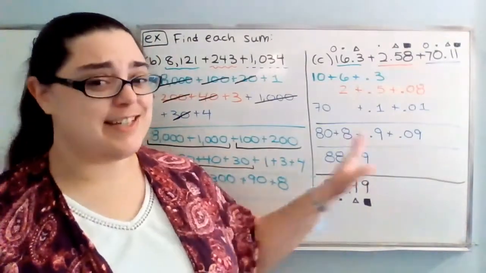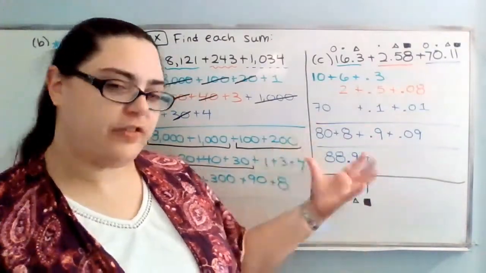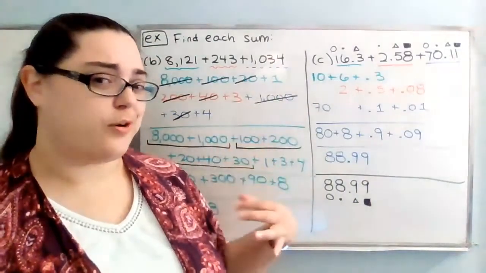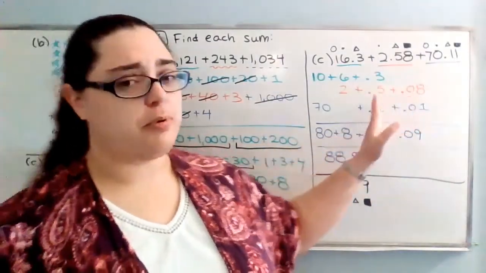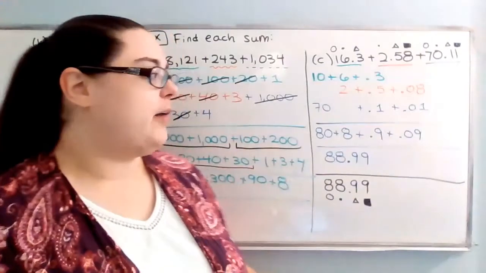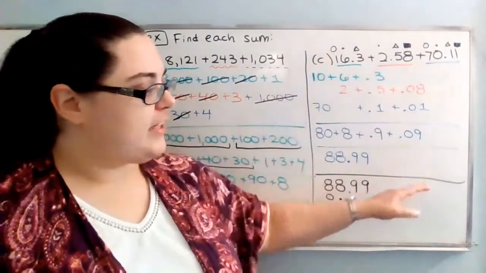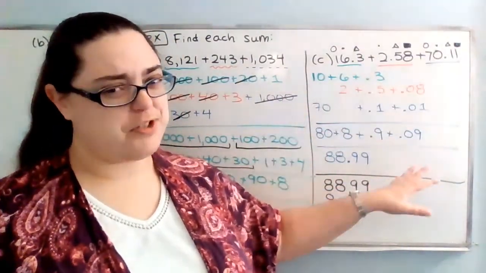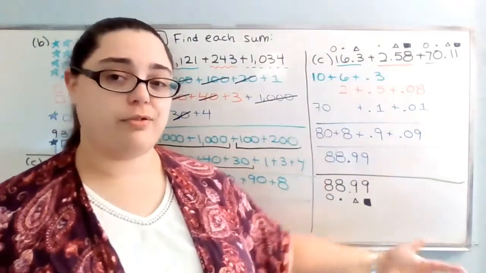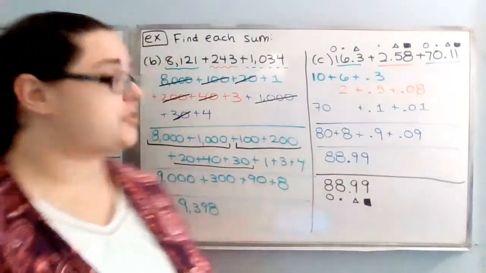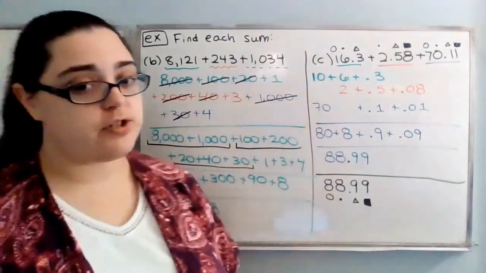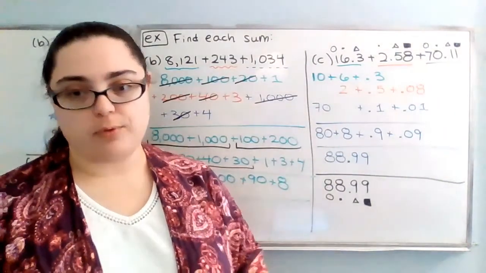Now, I'll admit this decimal one is a little bit difficult for me to grasp when I'm first learning it because of having to push the numbers over. So for part C, I was like, maybe I'm going to want to draw pictures. So let's go through these two examples now using pictures instead of numbers. So if the pictures make more sense to you, here's how I worked through those.